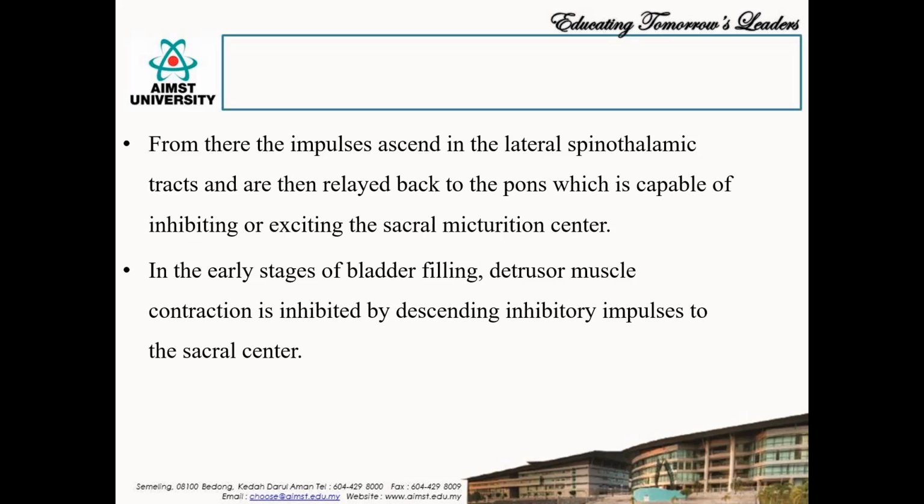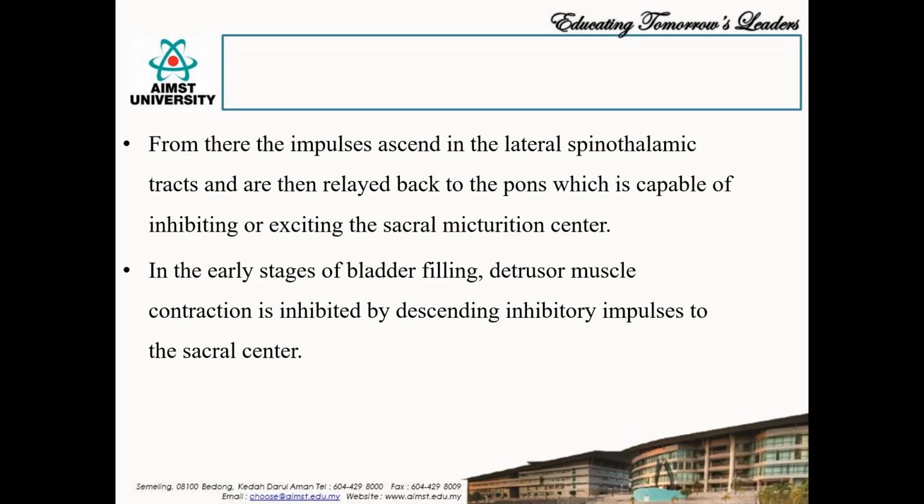So from the sacral center, the lateral spinothalamic tract will be taking the orders, and it will be reaching the pontine. Okay, so that means when the sacral root is not able to decide, then it will send the impulses through the lateral spinothalamic tract, and it will be reaching the pontine level. Now the pontine will be deciding whether to void or to again undergo relaxation. Is that clear? So now the pontine will see whether there is a favorable situation or there is no favorable situation. If there is a favorable situation, then the pontine will send excitatory efferents, stating contraction of the detrusor muscle and relaxation of the pelvic floor muscle.